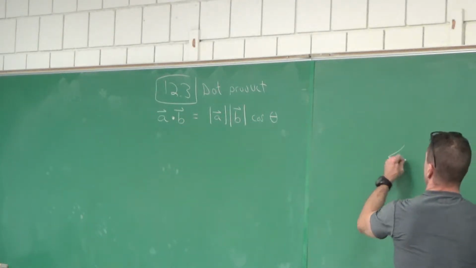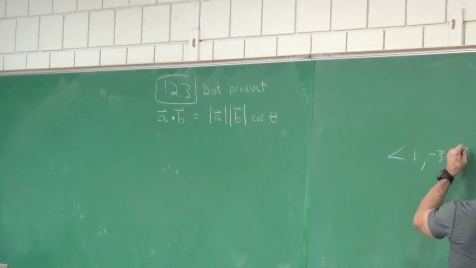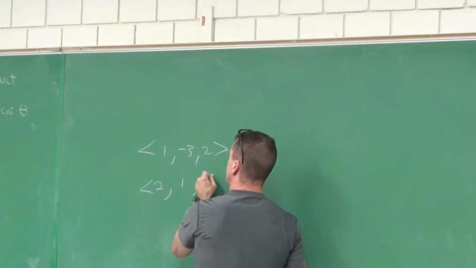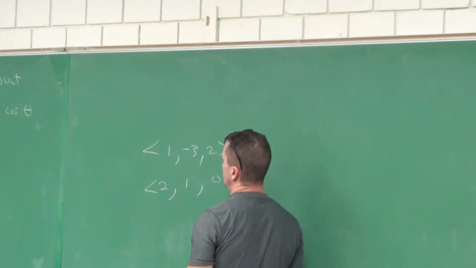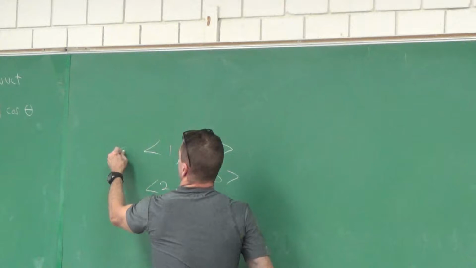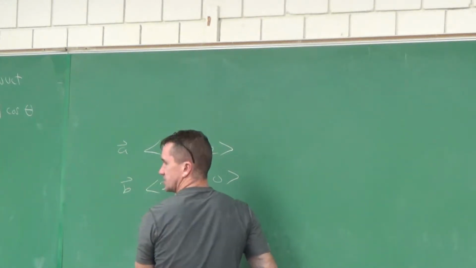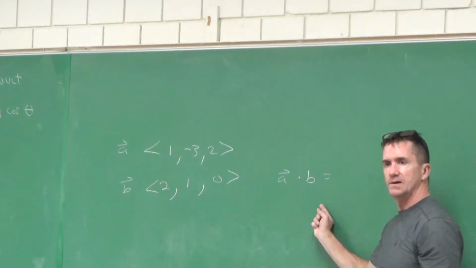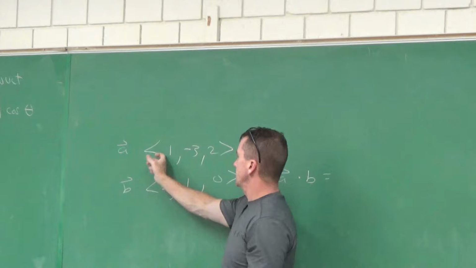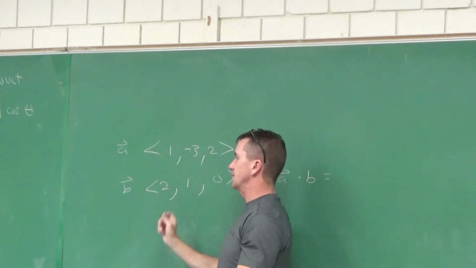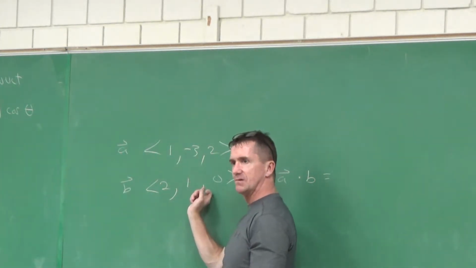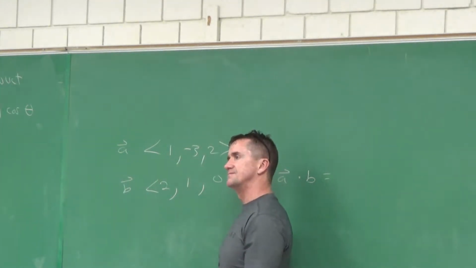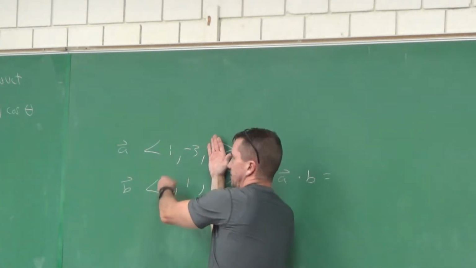Like when we did before, in the last class, if we had to dot this vector with this vector, what would we get? So this is vector A, this is vector B. We took the dot product A dot B. We get a scalar value, right? We just do 1 times 2 plus negative 3 times 1, negative 3, plus 2 times 0. And that's how you do a dot product. That times that plus that times that plus that times that. And if it's two-dimensional, that times that plus that times that.